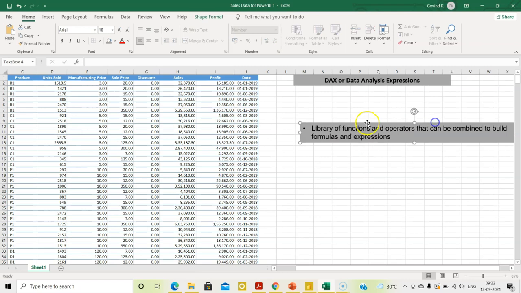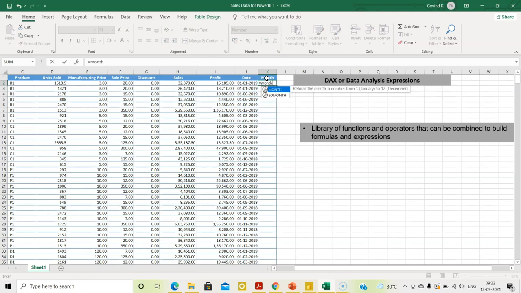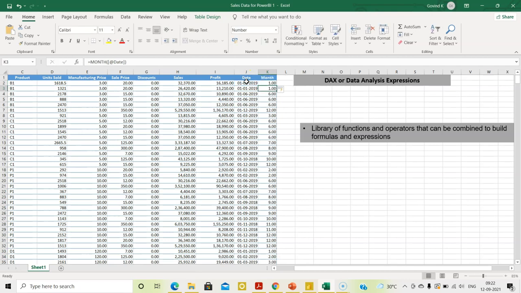Now let's create a column for month. What will this be? Month of this date. This is January, this is December, this is October, and so on. You can do a similar thing for year, and for the day.